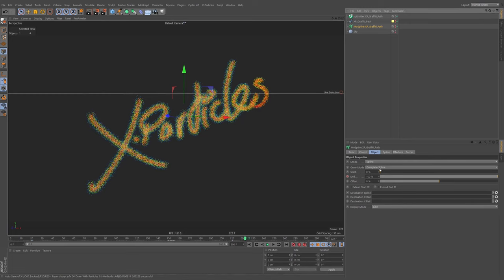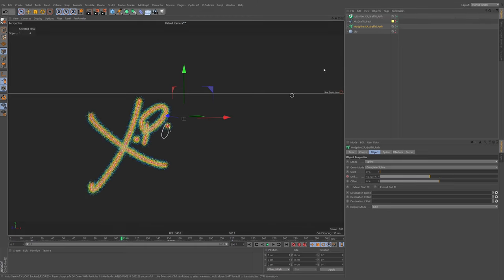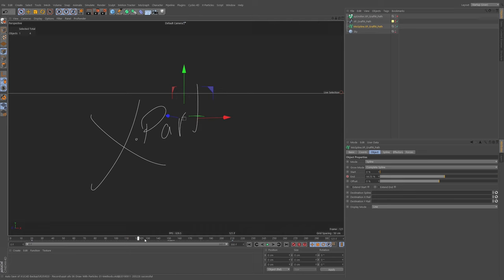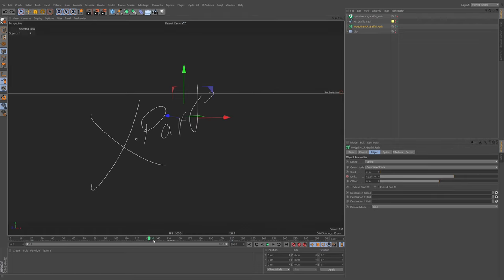And we can also do a similar thing with the offsetting. Let's just do one last demo on that. Let's turn the emitter off whilst we do this. You can see we can have the start scrub as well, and we can have offset working as well. So maybe that starts drawing on, and then at some point this starts to draw it off as well. So go to a frame, say 130, offset, and then just beyond that, the offset's going to go 100%.